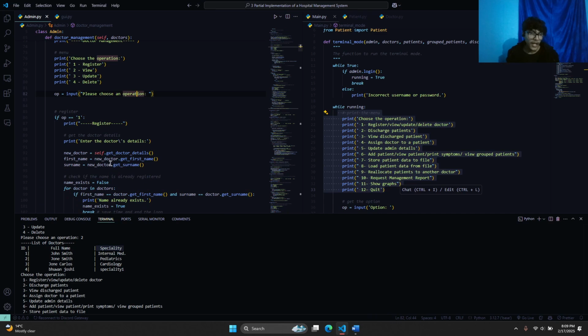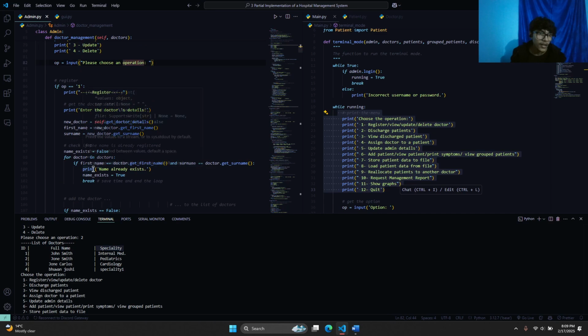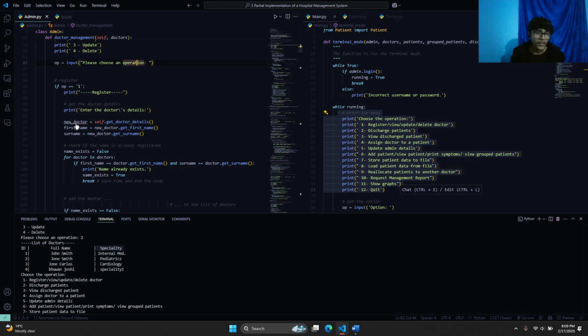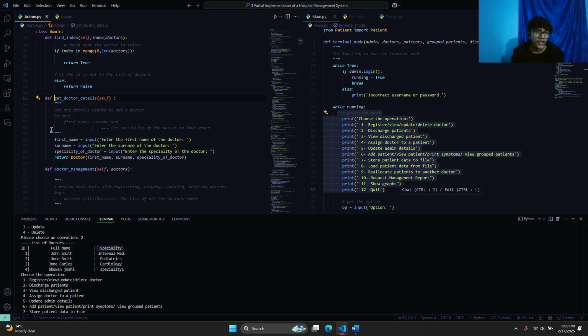So let's discuss how the system is working here. Let me get that first. There is a variable called new doctor and it is executing the get doctor details method from the admin class. Here the system asks for the first name, surname, and specialty of the doctor, and it's returning a class with the passed arguments.